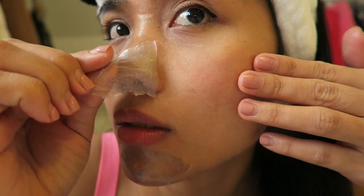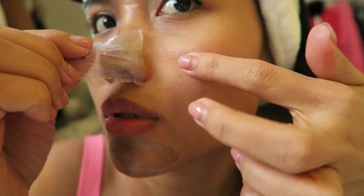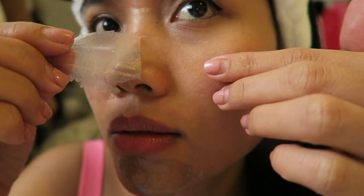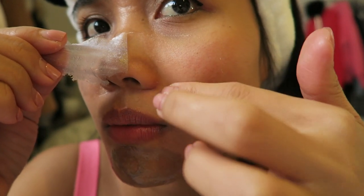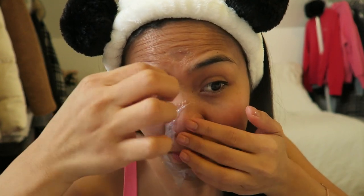Okay, you see you can see there the rough part. Oh my pores, look. Next. Ooh. You see if there is some white, it's from my pores. So let's remove. It hurts. Oh, oh, ow. Ow, ow, ow, ow, ow.